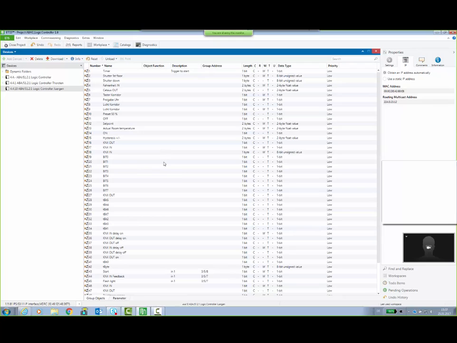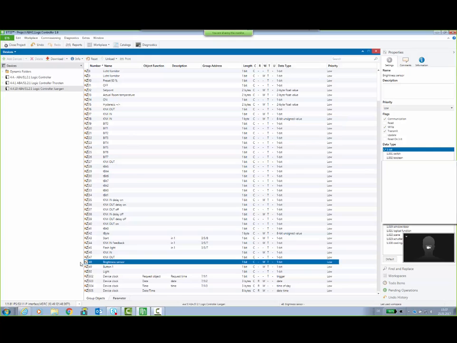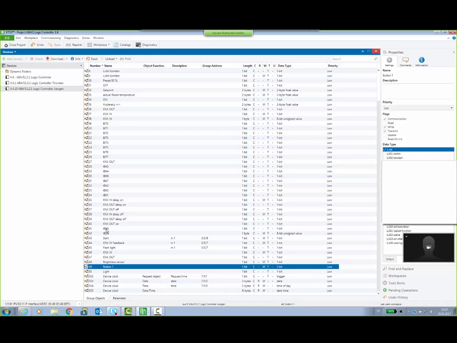And to remind you that it's very important to give names to the inputs and outputs, because this will be seen here. You see here a lot of in and outputs. Allow me to look at what I've done here. Remember, I have created an input, brightness sensor. It's visible here. And button 1. If there's only KNX invisible, as in some of my group objects, you get lost because you cannot assign the right group address. But now you know, oh, here's my logic. Button 1 input, brightness sensor input, and light is output. This is my end logic here.